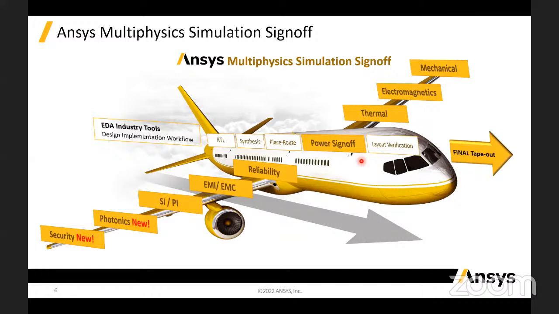So in this slide, I mentioned various types of simulations that you can see highlighted in yellow. I will specifically focus on power sign-off, which is primarily focused on power integrity and power efficiency. I will focus on power simulations in great detail. I will also touch upon reliability simulations to a brief extent. In the interest of time, I will not go into detail on all the other simulation aspects. If you have questions on those areas, please feel free to reach out to us and we would be happy to help you.